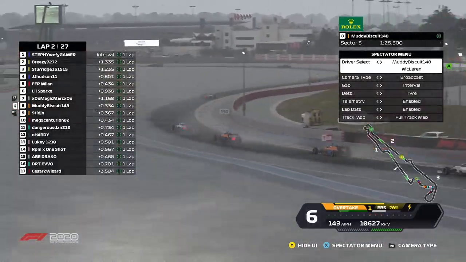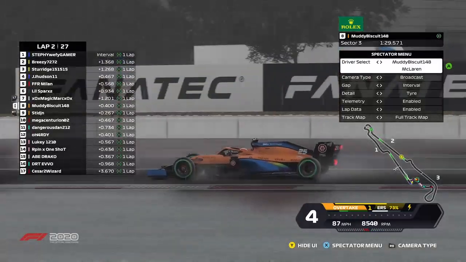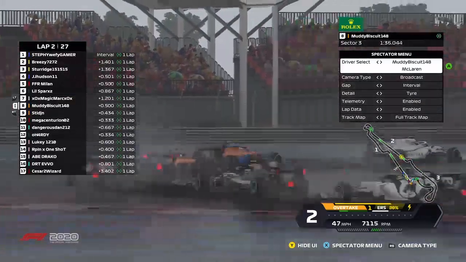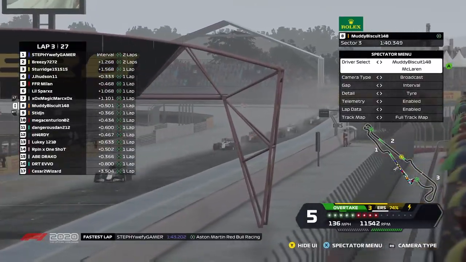Could be a little bit of a strategy between the two Renaults. Maybe Sturridge getting told to hold up Hudson while Breezy chases after Steffi. Well, it's working perfectly because Breezy's pulling away from his own teammate. Definitely working.